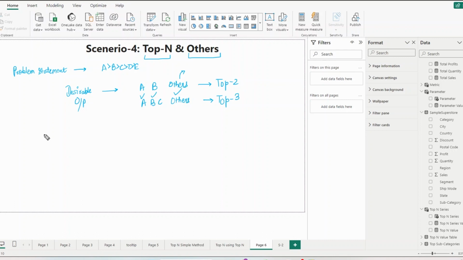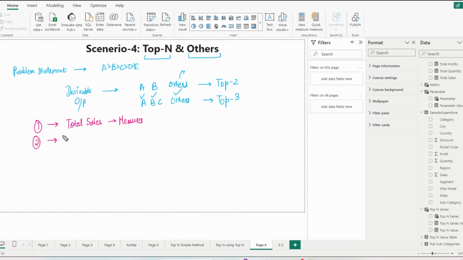Step 1 will be again the total sales, that is, we will first calculate the total sales measure. We have calculated and used this measure multiple times in the other videos of this series. So if you haven't checked the previous videos of this series, go check them out. The links of the videos are available in the description, as well as the notification icon. So the first step is to calculate a total sales measure.